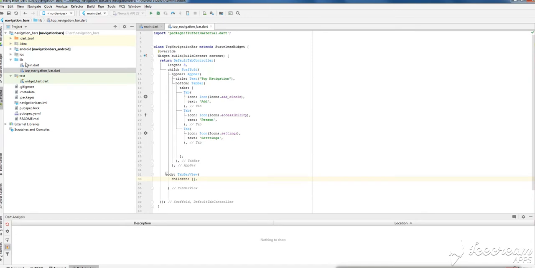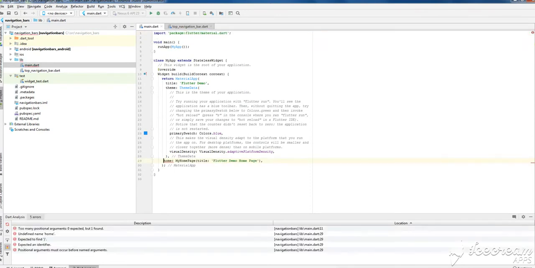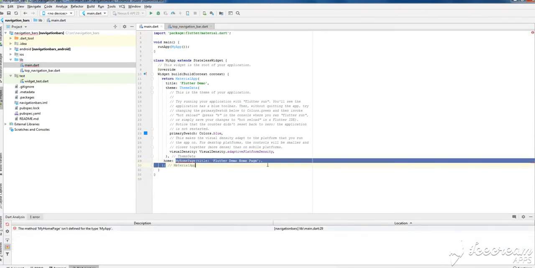So let us create now 3 classes: Add class, Person class, and Settings class. Right now there is no error. Before we put any new classes here, let's first of all call this TopNavigationBar class here, because we commented this out.